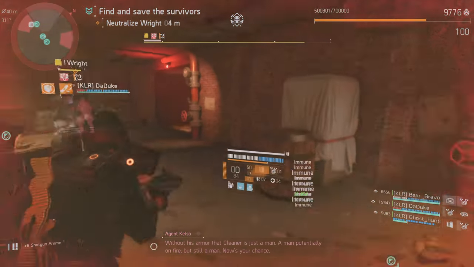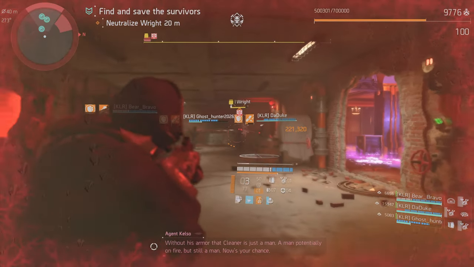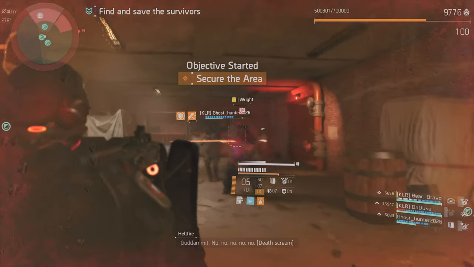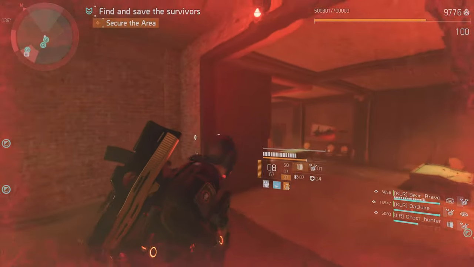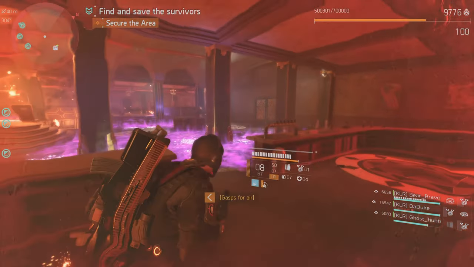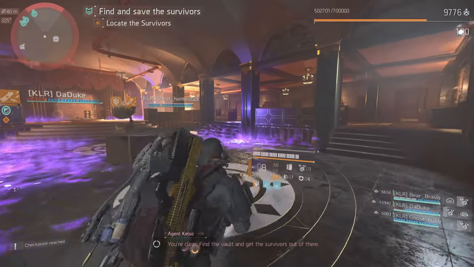Without his armor, that cleaner is just a man. A man potentially on fire, but still a man. Now's your chance. Stop there! Go! Go! Go! You're clear. Find the vault and get the survivors out of there.